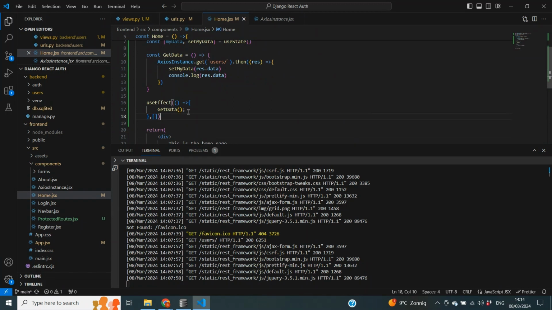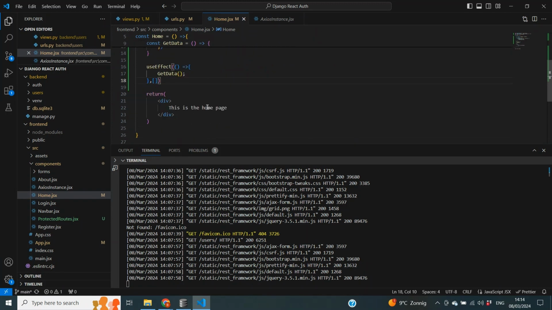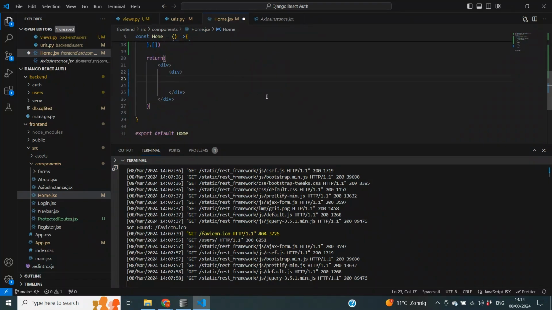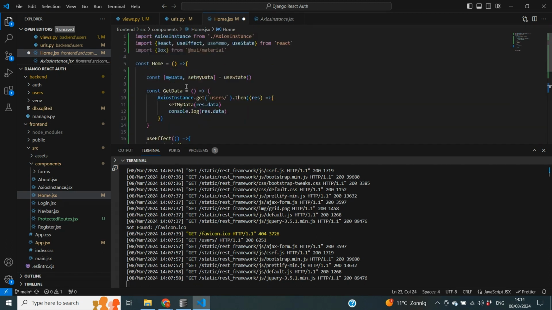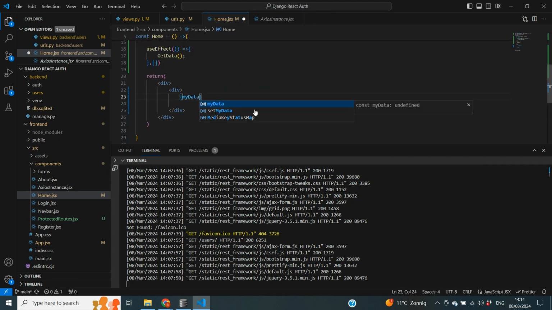So we now have that ready. Now in our return statement, we can map the data, or we can display the data that we are getting with the getData statement. And to do that, I'm going to create a separate div right here. And let's also close it like this. And in between this div, we can map over the data and return all of our users. So what I'm doing is I'm going to open some squirrely brackets, and I'm going to say myData, which is equal to the variable right here where we place the data in. And then we can do a .map, which is going to iterate over all of the different data points that we have.